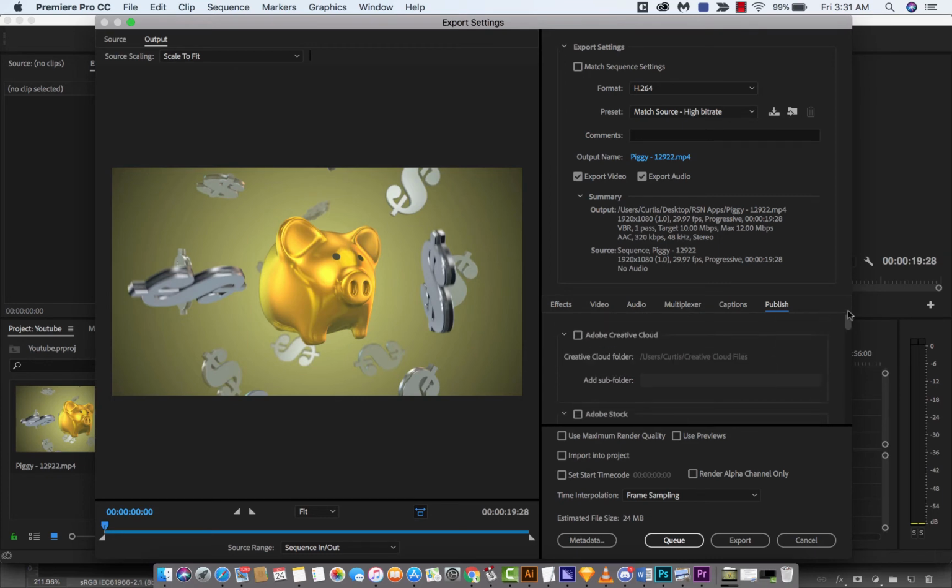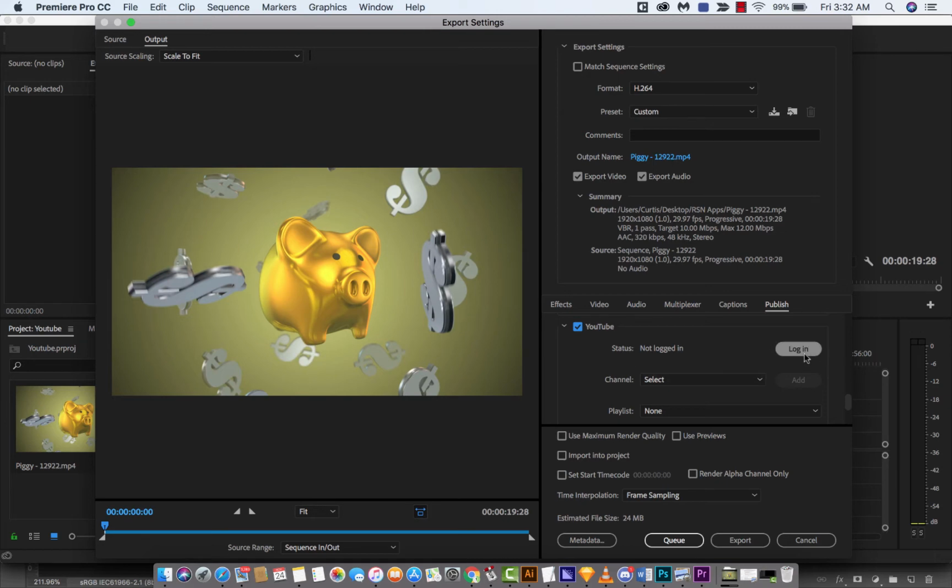You want to grab the scroll bar down and drag it. Now, they've done this alphabetically. Adobe Creative Cloud, which is actually quite useful, Adobe Stock, Behance, these are all separate accounts and places where you can upload your video directly. Facebook, extremely important, we'll go over that another time, but if you go right down to the bottom, yep, it's YouTube. Now you want to click the check mark on this.